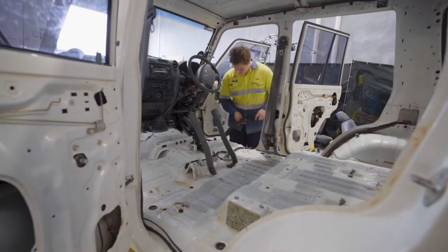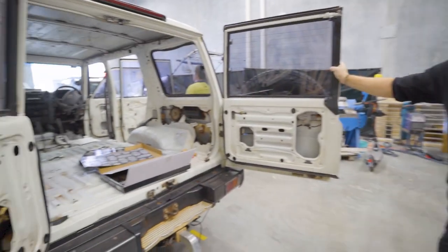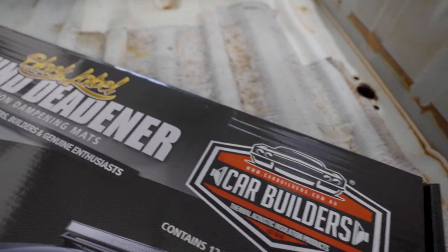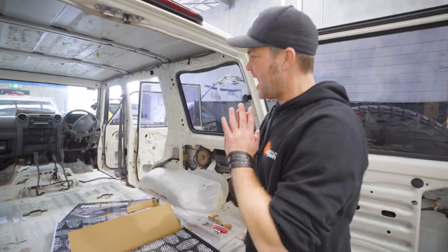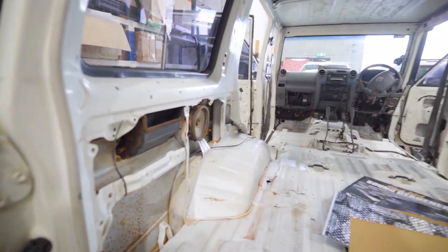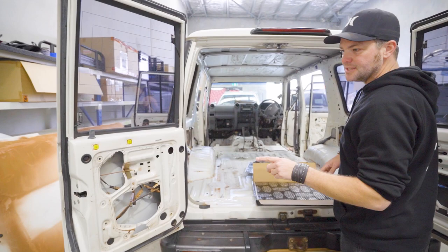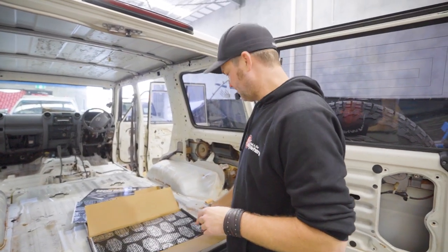Back in the workshop, we now finally start the sound installation. The guys have stripped the car empty over the last few weeks and we've been driving around with it empty — it's terrible. But yesterday, finally, all the Car Builder's sound deadener arrived. We ordered a full 76 Series sound deadening kit. We're going to do the whole works, including the roof, the doors, the side bits, taking out the terrible rear speakers. We'll run new cables for the aftermarket central locking, get that all up to scratch, put it back together, and then it should be a lot quieter than before.